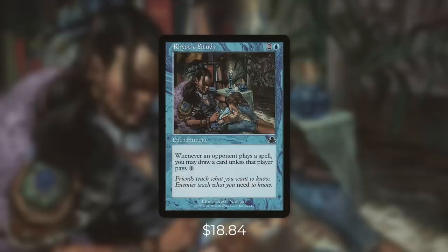Rhystic Study is a fantastic card in the vast majority of decks that have blue. It's a cheap and extremely efficient draw engine that sticks around, and drawing cards is always going to be important in Commander. Because of that its price is nearly twenty dollars. Its only real reprint was back in 2012 in Commander's Arsenal, so even though this card is pretty much useless in other formats, the demand in Commander is high and the supply is low. But as always, if you don't want to pay up for Rhystic Study there are some budget alternatives to consider.